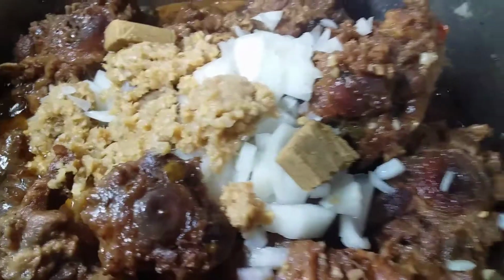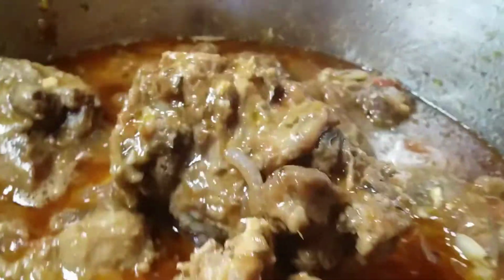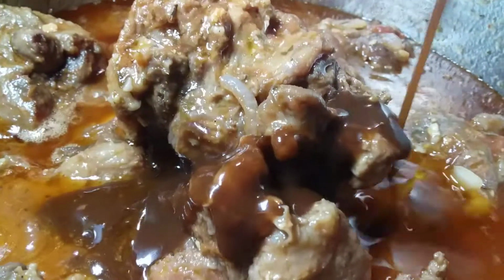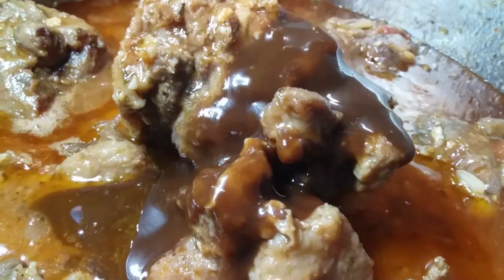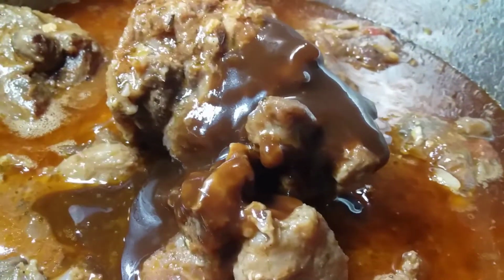And then you're going to add our tinned tomatoes. If you do have the energy, you can grate tomatoes yourself, but a tin is easier. So you're just going to put the tin of tomatoes in there. And then lastly, we're going to add our Jimmy sauce. And I added about 3 to 4 tablespoons. And then you're just going to mix everything together.